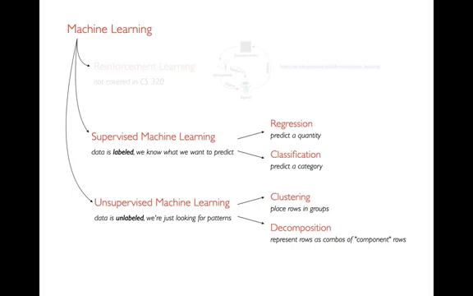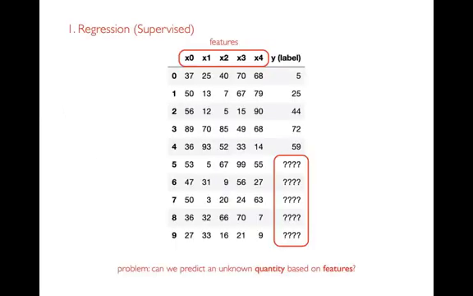In unsupervised learning, there's no special label column that we're trying to predict. We're just trying to look for general patterns in the data. And so we might do a couple things. One, we might try to cluster our data, where we're placing rows into different groups. Or we might try to decompose our rows. I might have these rows which each have 5 numbers in them, but maybe every row is like a combination of 2 component rows. And so there's some simplicity in there, even though there might be a lot of columns in our data.